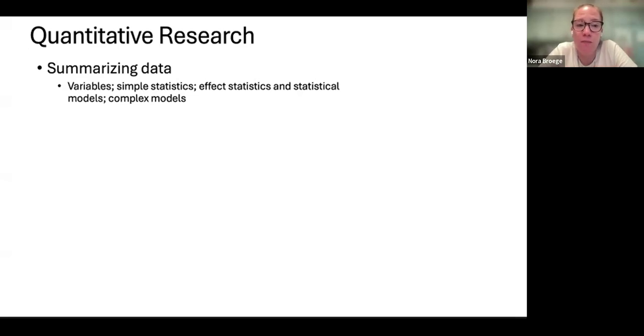From the variables, we move to this notion of simple statistics, which we will talk about in a second, but a lot of this will be familiar to you. This includes things like mean, median, mode, frequencies, describing the data you have using simple counts and proportions.